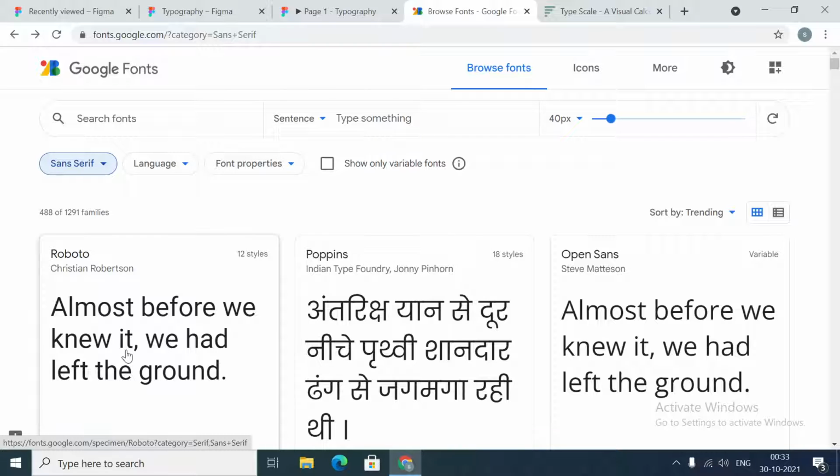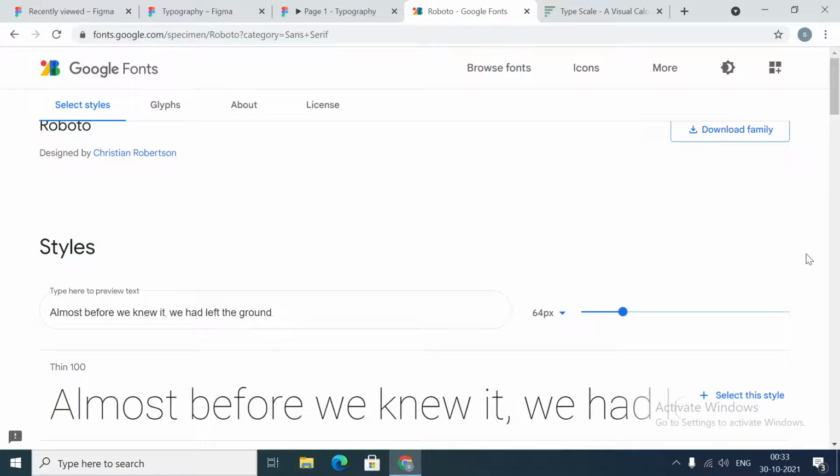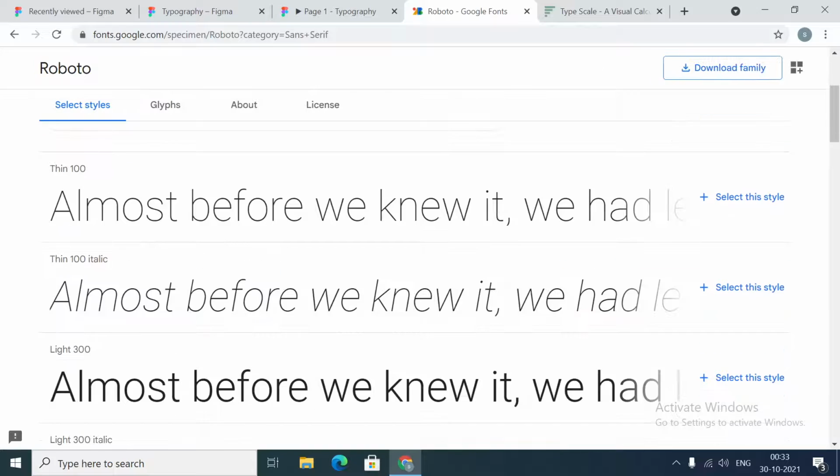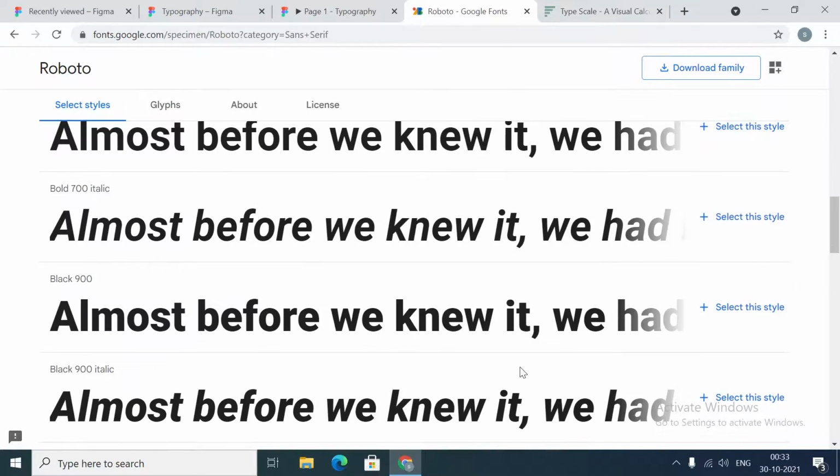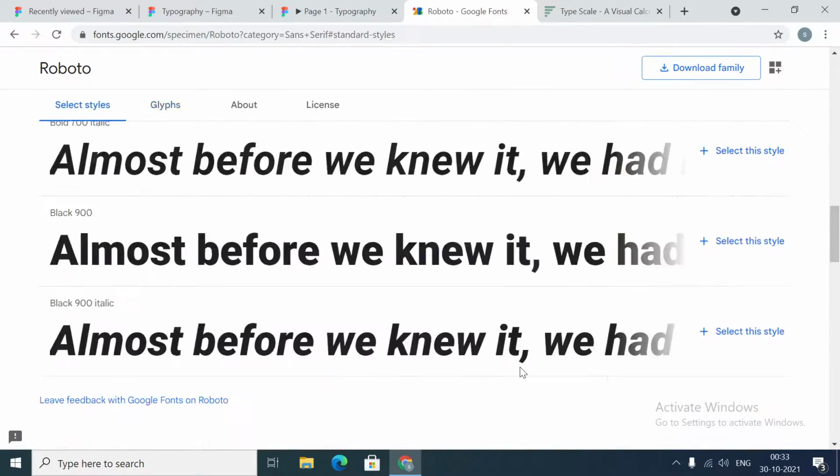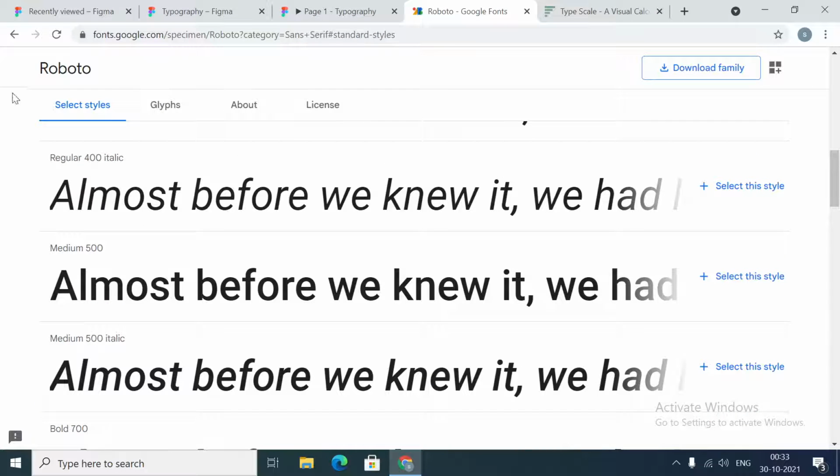Whenever you are doing font pairings, try to create a document with some content in it, and then use that font pair and see how that document is looking before you finalize your font pair.